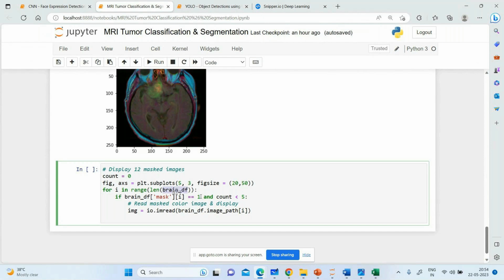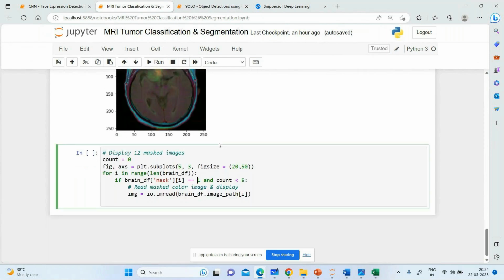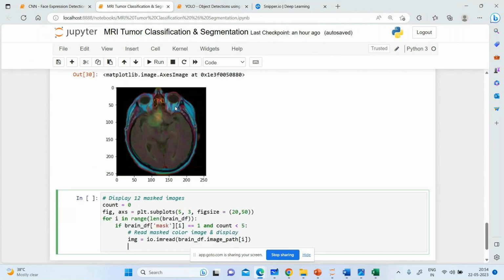We want to take those images where the mask is 1, and the overall number of images should be smaller than 5. That means we will generate a total of 5 indices: 0, 1, 2, 3, 4. That's why the count is smaller than 5. Basically, we will display only those images where the mask is 1, so the data frame rows we display will be only these types of images.